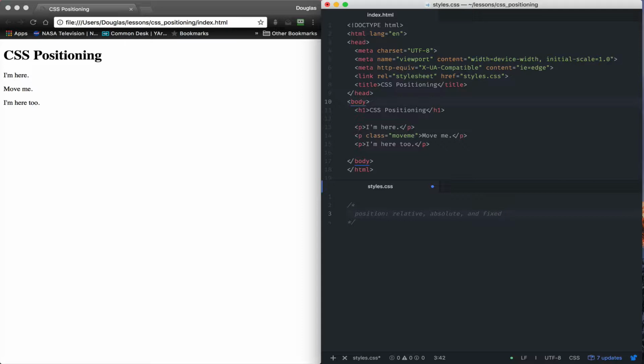In this example, we have got a level 1 heading, we have got 3 paragraphs, and one of them has a class that we will use, and I will demonstrate all of these properties using that center paragraph. Okay, so first, let's talk about relative.